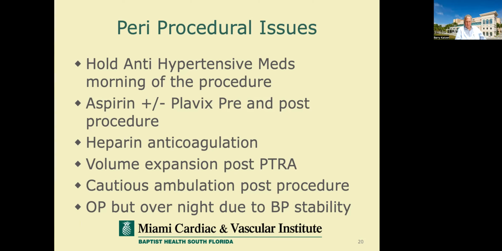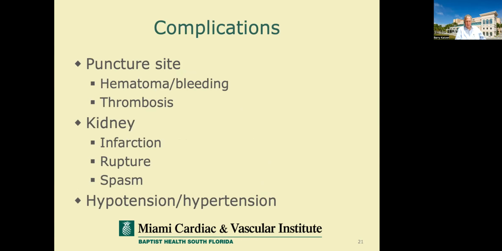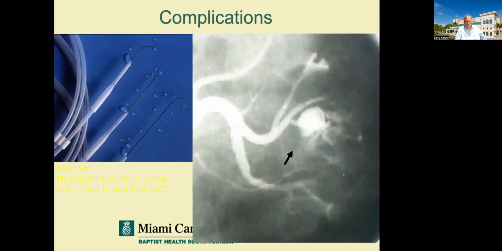Patients are generally done as an outpatient, but kept overnight, as I mentioned. As with any vascular procedure, you can have bleeding or blood clots occur at the site where the catheter goes in. In patients with FMD, there can be risks to the kidney, which include infarction or embolization into small branches, the development of spasm, and the presence of rupture, actually, which can be a very significant issue because it would involve bleeding. Most of this can be controlled with catheters without the need for open surgery. And these complications are pretty rare in FMD patients, probably 1 to 2%.